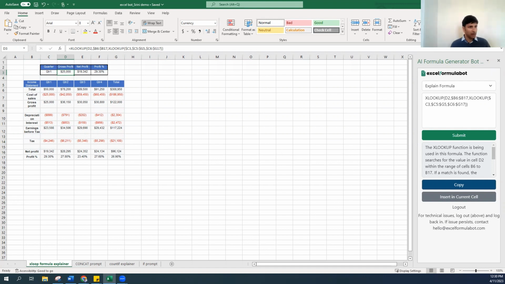If a match is found, the function then searches for the value in cell C3 within the range of cells C5 to G5. If a match is found, the function returns a corresponding value from the range of cells C6 to G17. Great.